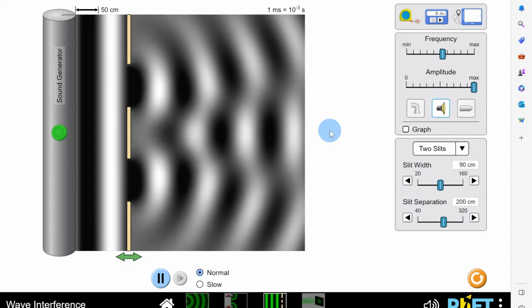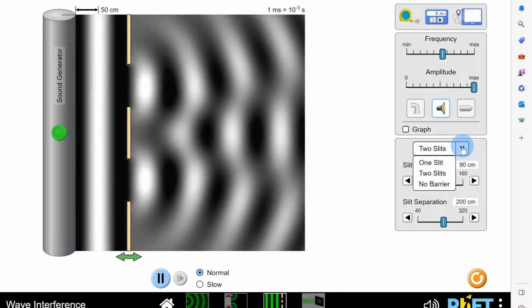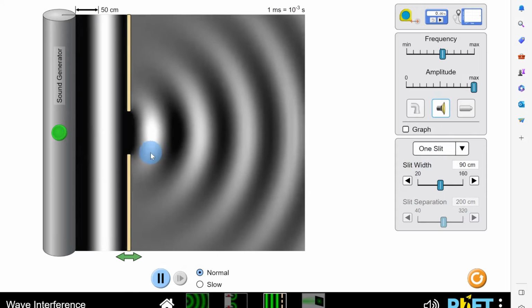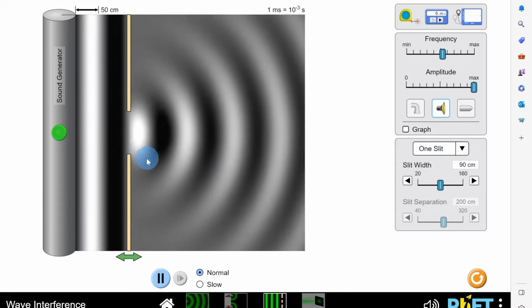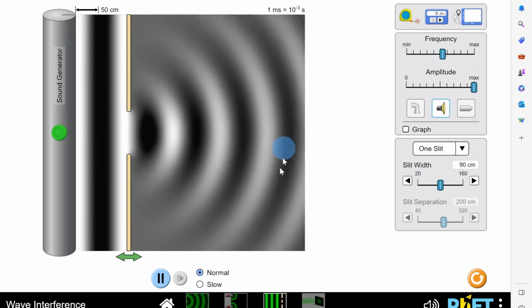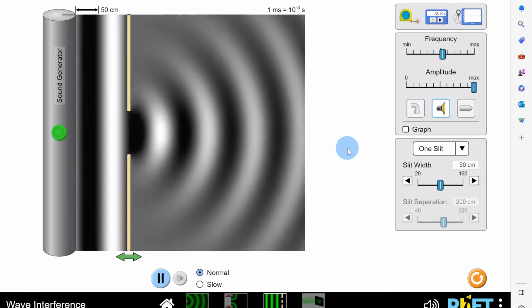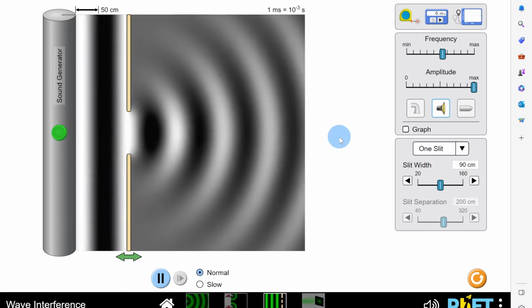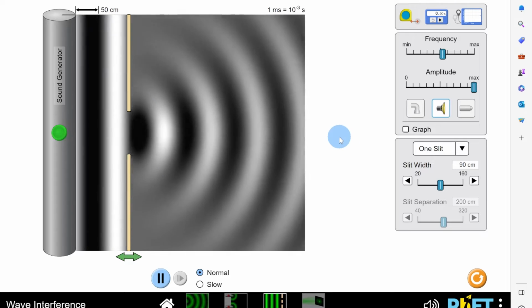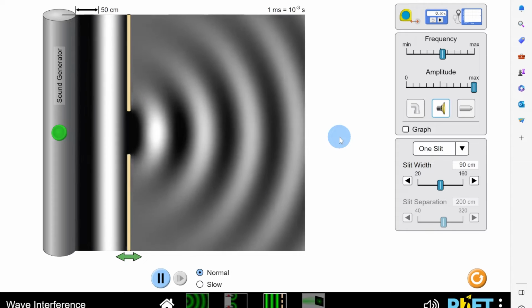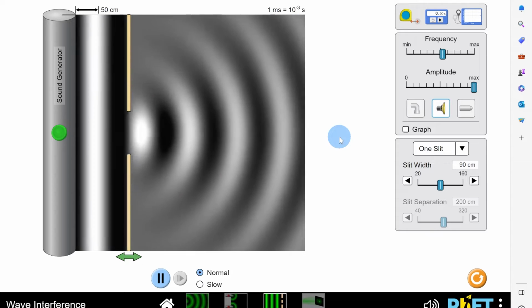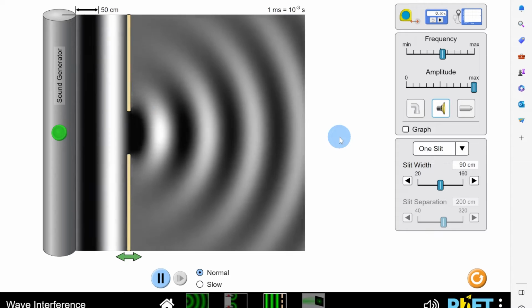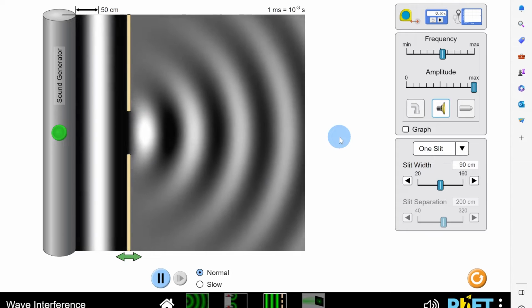And the reason I'm showing you this is because if we were to get rid of the two slits and make it just one slit, then you'll notice with just one sound source or one loudspeaker, we just get this sort of diffraction pattern produced, where the waves are bending through the gap here. And that means there's no interference pattern produced here. So if you remove one of your sources of sound waves in this example, then you no longer get an interference pattern. And it works the same for things like light waves and water waves and so on.